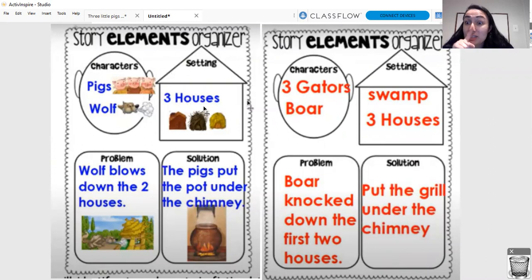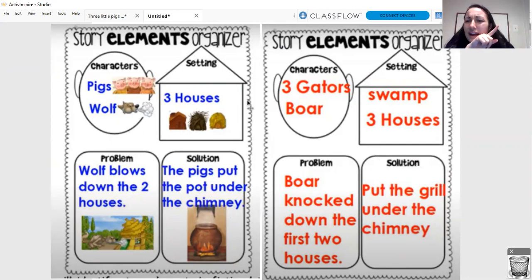Oh, but something that was the same was that both stories had three houses. And something that was the same was the pigs put a pot under the chimney, and in the gator one, they put them on the grill under the chimney. So the pot and grill were different, but both put them under the chimney. So today we're going to keep on comparing.